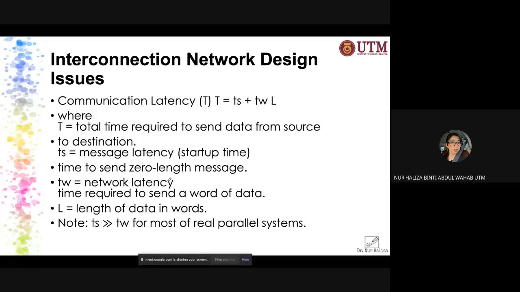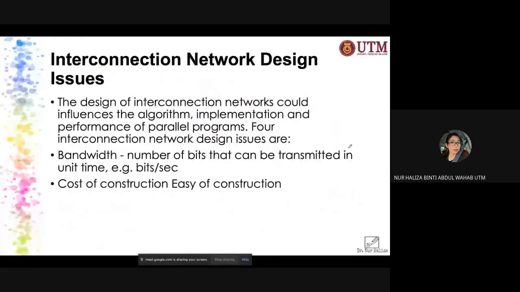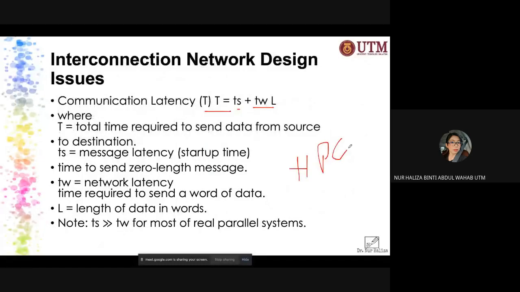What are the issues that normally happen? Like latency. You need to calculate, and that is going to give you, but we're not going to cover calculation under latency because we only cover HPC, which is our high performance computing. We're going to look into our process. So this one is all the process, but we're not going to look more into calculations like network bandwidth, network performance. We're not going to cover calculations of all the performance.